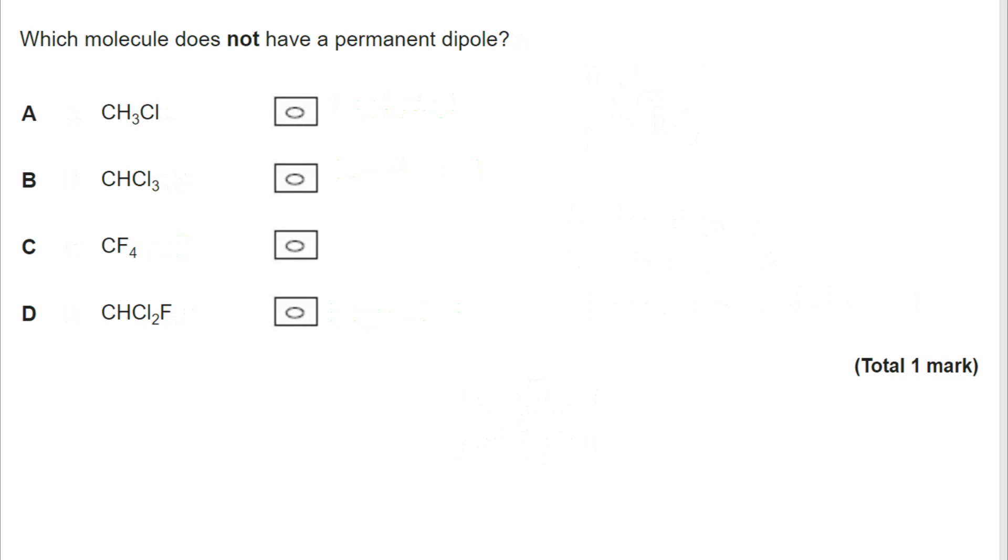Okay so on this one we're thinking about where there is not a permanent dipole. And with all of them we know that a CH bond we are looking at van der Waals forces only. But with all of the others we might be thinking there's a big difference in electronegativity between a C and a Cl and a C and an F. However what we're looking for on this particular question is the symmetry. That if I've got four Fs and they're all pulling equally in different directions all equidistant from each other, all same bond angles from each other, then actually the impact of that is that they all cancel each other out. So we don't end up with any dipole.